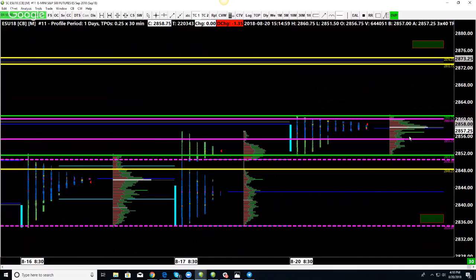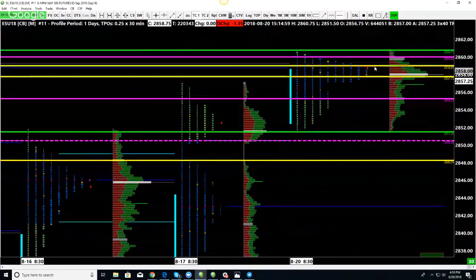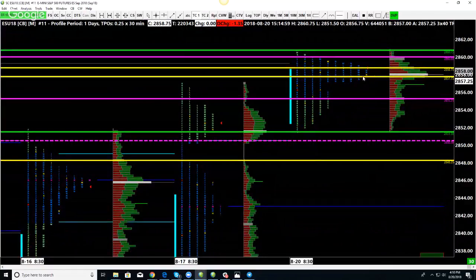And then finally, in between here, what's important? The first thing I'm going to note is that there was a ton of time spent right there. See that 28.57 1/4? It's likely to act as a magnet. I'm just going to have it as a single point. And there's the settle price at 28.57 3/4, right? So what I mostly want from this area is I don't want to trade in here at all. I don't want to trade in that 57 1/4 and 58 area at all. Why is it that I don't want to trade in that area? Because I'm going to end up getting ping-ponged.